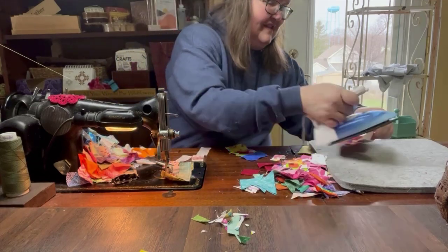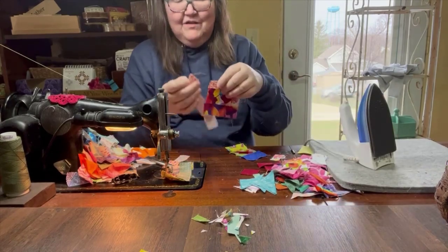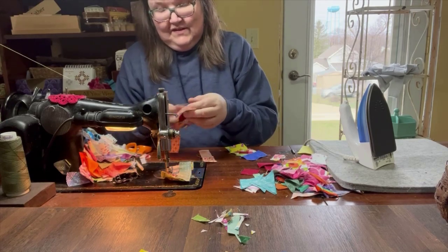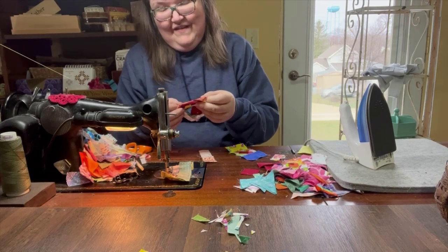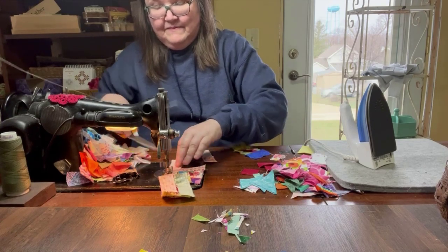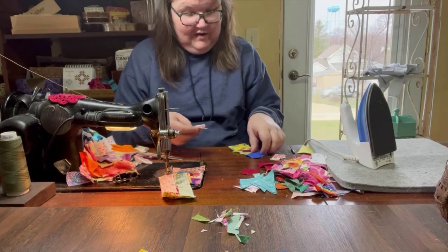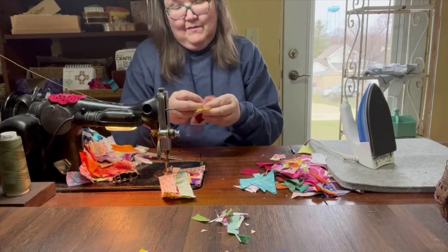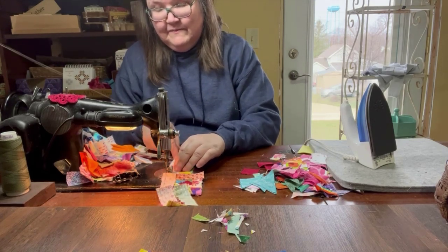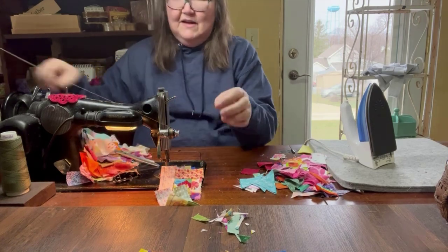Okay, I'm going to iron this one over because I'm going to make another little L, since I still have some of this fabric. So I'm going to use more of this along the side here. Clip. Now this one's smaller, so I'm going to just put it here. It's too small for what I'm working on now, but I'm going to put this one right over here. And the last little tail of this is so small, I'm going to just throw it away.